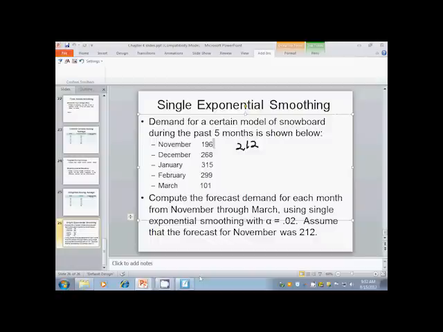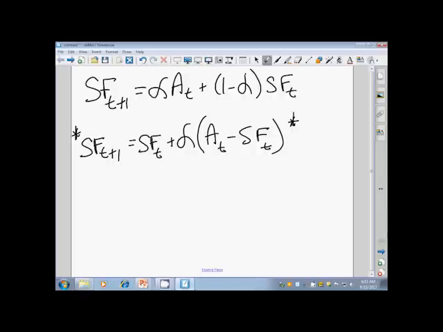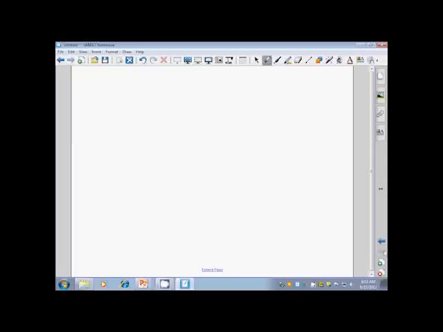What we're going to look at is, how do we get a smooth forecast for December if we know what November's actual was, or how can we do this for next year, looking at next year's December, etc. So what I want to take a look at here is using this formula. I'm going to rewrite it on the next page and go through what we're going to be taking a look at.